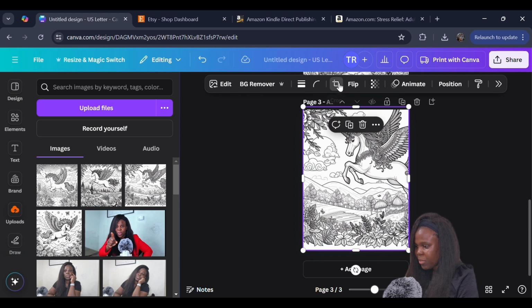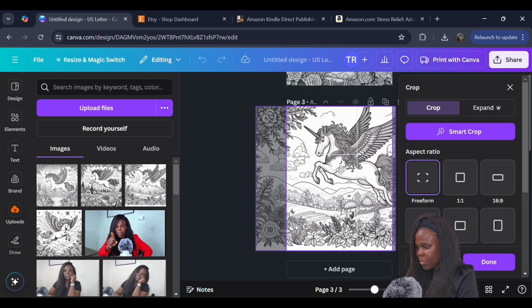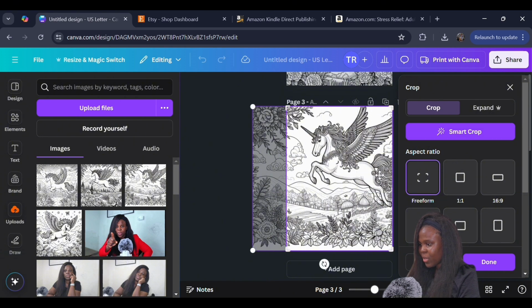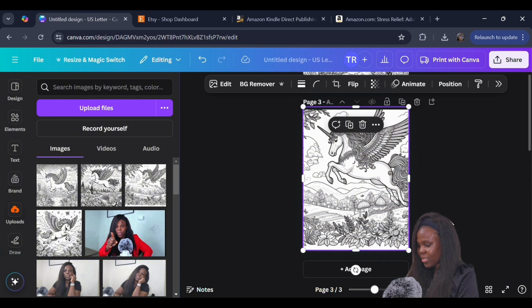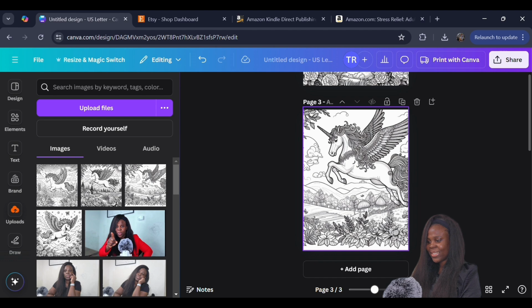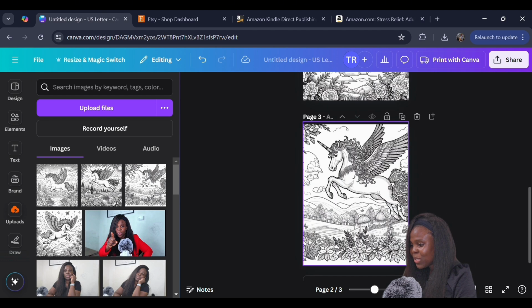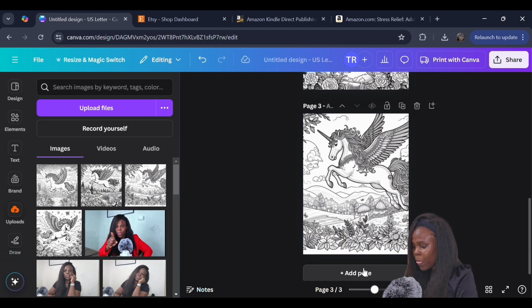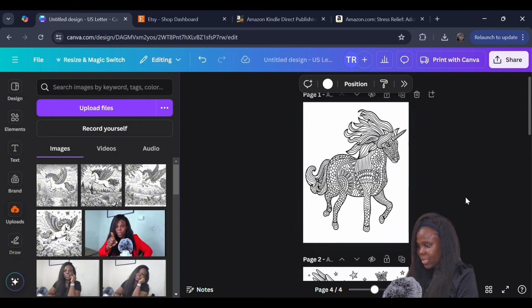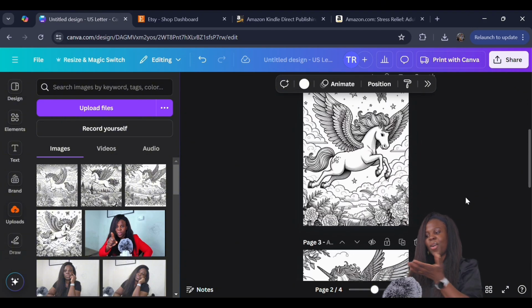I'm gonna crop this and move it to the middle so that I can see more of the unicorn. Okay, and then we're gonna click on done, and so there we have it. Okay, beautiful. So we're going to do that for all 4 pages. Okay, and guys, see, we already have a unicorn coloring book coming together.